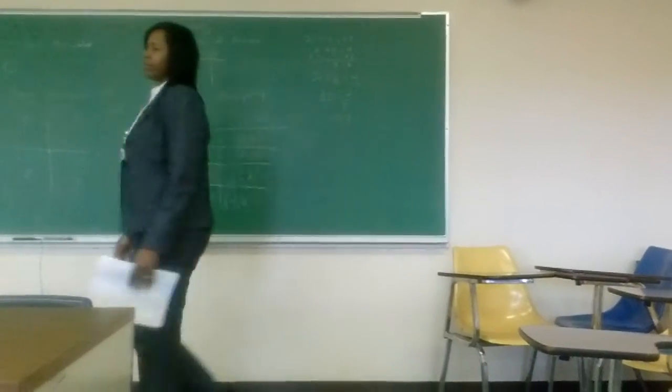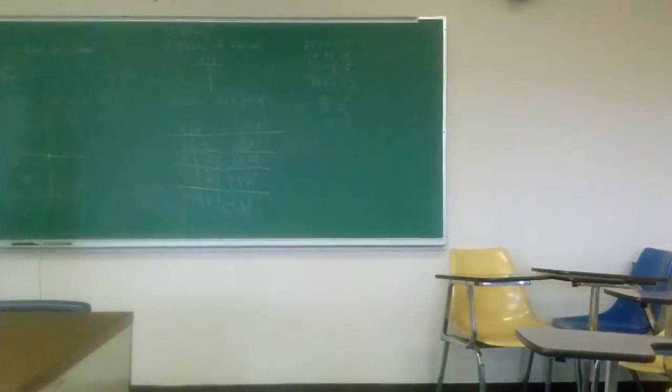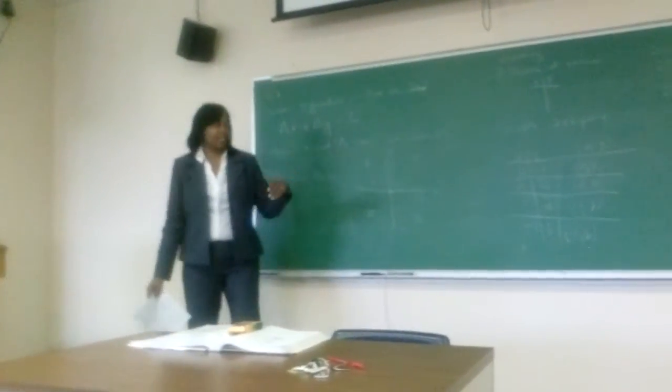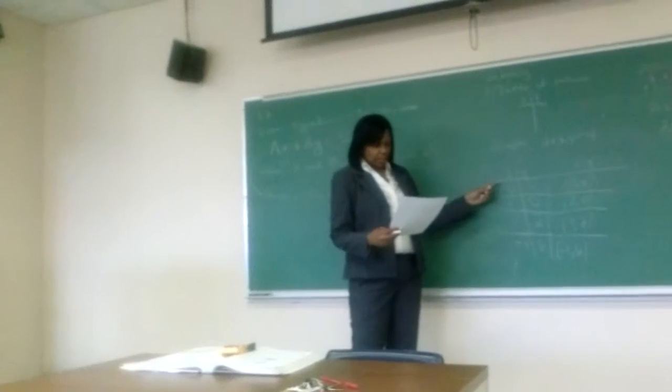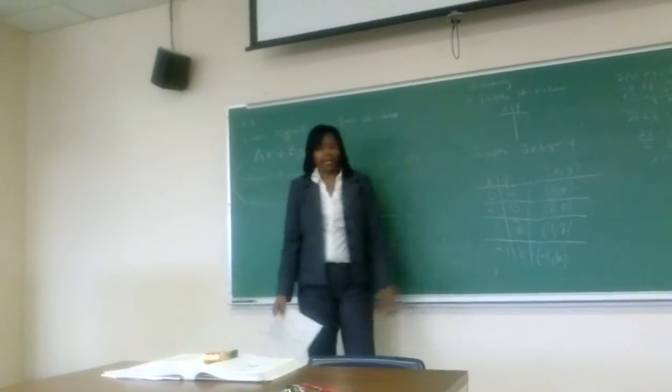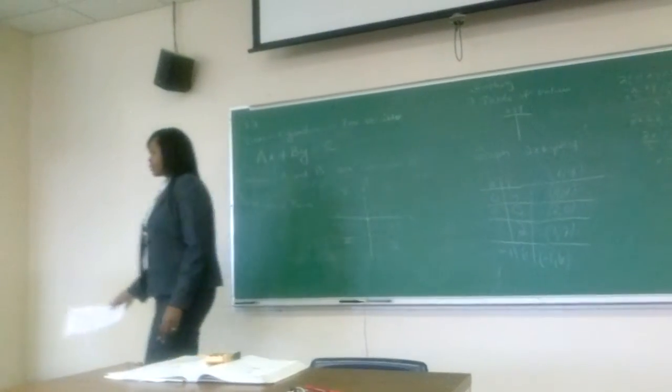Now I can graph. Is there any reason you alternated between x and y? No, they were the points that were given. I think for the first one they gave me 0. The second one they gave me 0 for y. The third one they gave me 2 for y. They didn't give me the x.